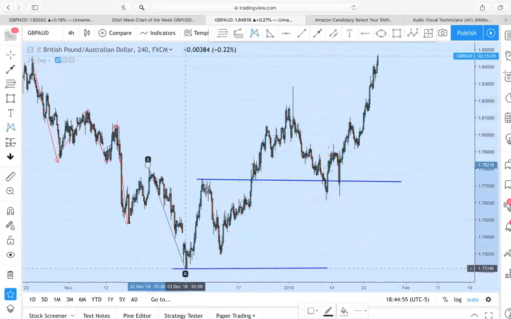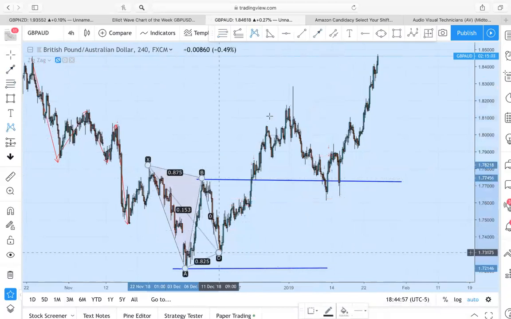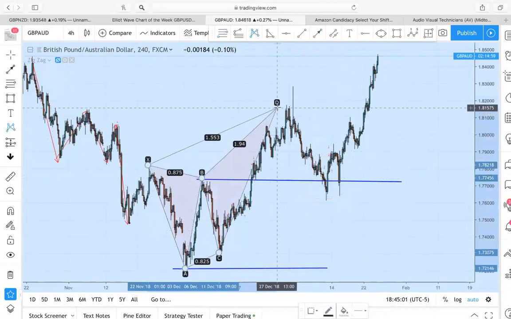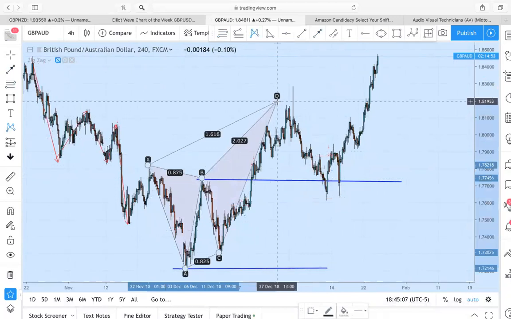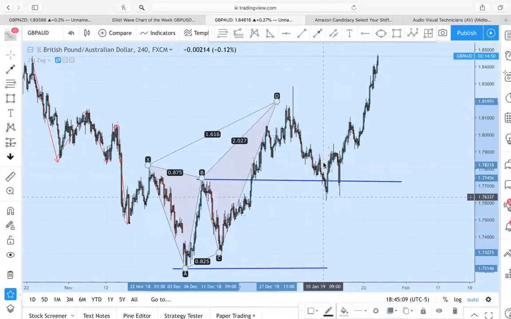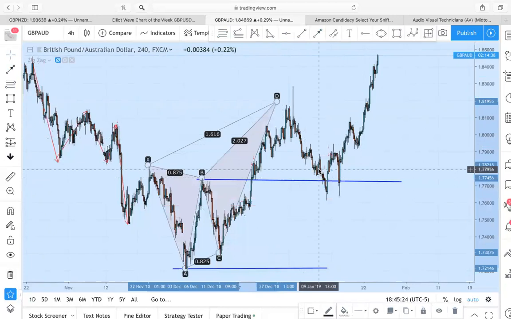X, A, B, C, and right there, let's say like that, 161.8. Both take profits have hit, and then basically this was the retracement. And harmonics usually go into either a continuation trend or a break, going into a new trend. So this was the retracement of this whole move up here that broke the actual selling trend, and then it retraced back, and it did so with a harmonic.